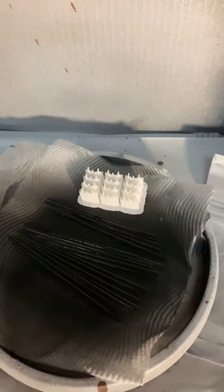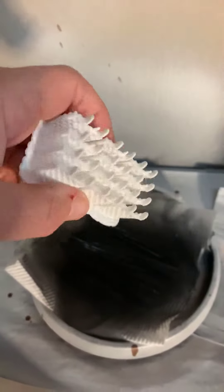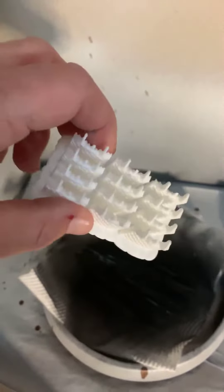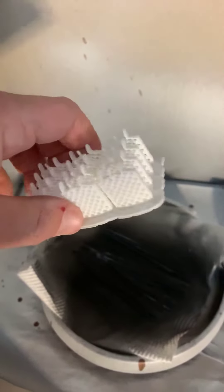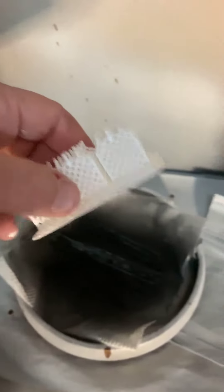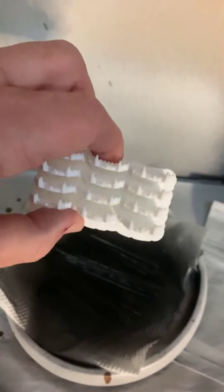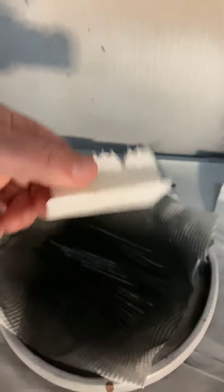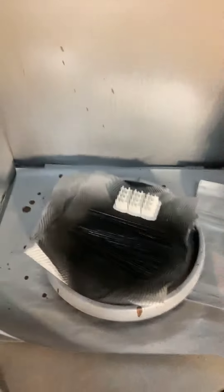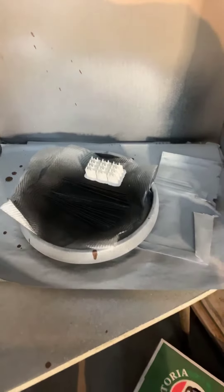I'm going to give these a little bit of paint. I probably should break off the raft and paint them without the raft, but they look so neat. So I'll probably paint them black first, let them dry, take off the raft, and then I'll use a prime paint — paint with a bit of primer in it — to do the bottom bits. It's just quite nice to see them like that. They're on my little lazy Susan in my awesome paint studio — cardboard box.